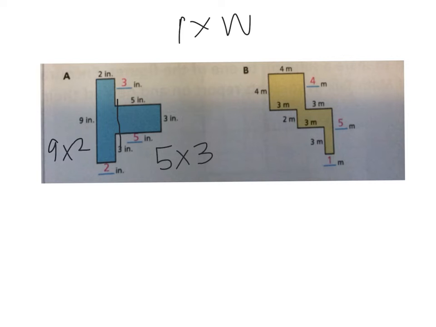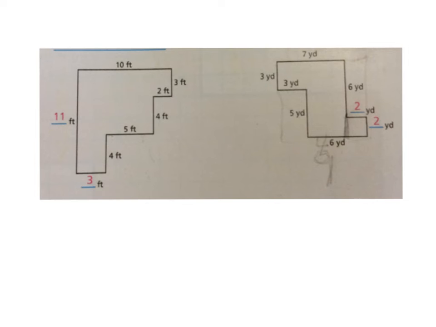Here, you're finding the area of 3 separate rectangles. After you found the area of those 3 separate rectangles, you'll add those areas together. Moving on to the next 2 shapes, it's asking you to do the same thing. So I have put in the missing numbers for you, and you are just going to separate these into rectangles, find the areas of each rectangle, and then add those areas together to get your overall answer.